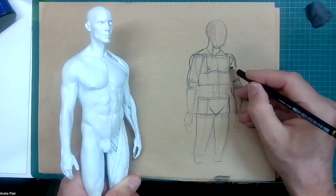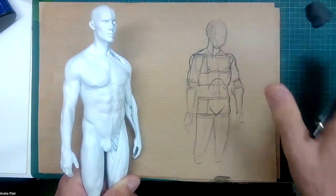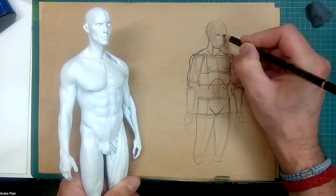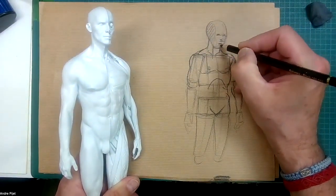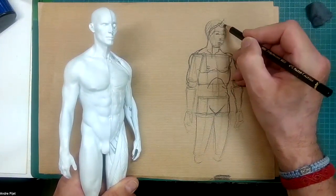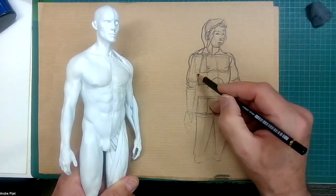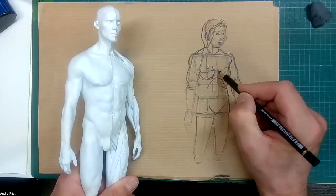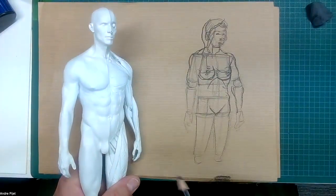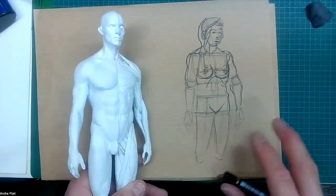And the chest there, and everything, all the other details you can apply to this. Of course, you can make it also, the eyes are there, the nose is going to be there, lips are there, and so on, eyebrows. And you can put some hair there, and ears, and so on. It doesn't matter, it's a lady, so you will make it a little bit lower, of course, the breast over here and there. So it's going to be a slightly different approach here and there to sketch from this kind of model.